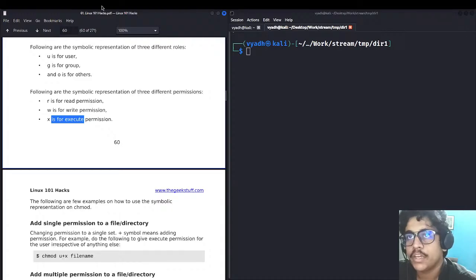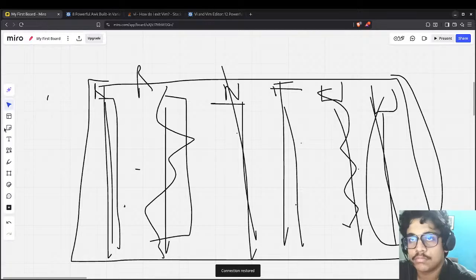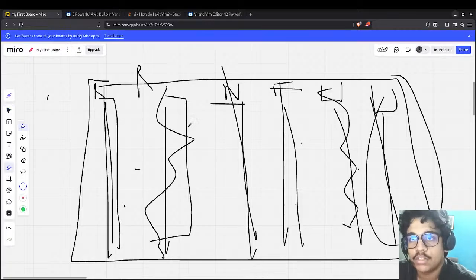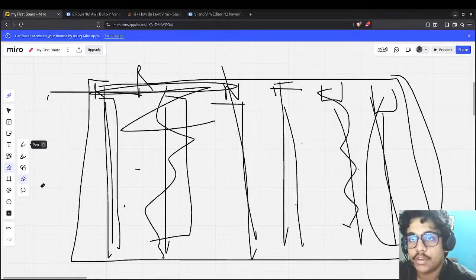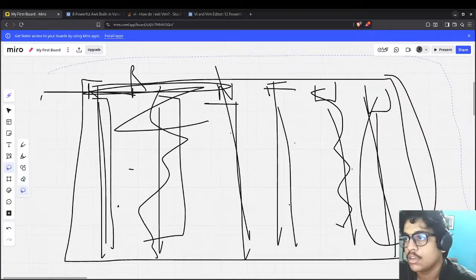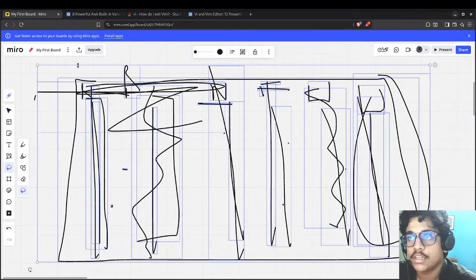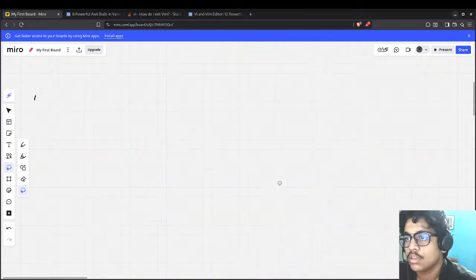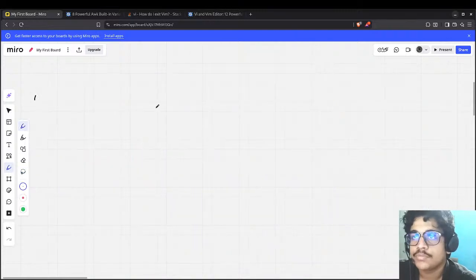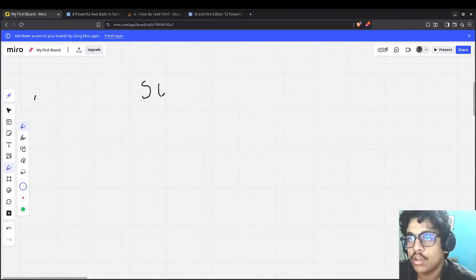I have already explained that diagram, but I don't have it now. Let me just create that diagram again. So we have sudo, user, and group.